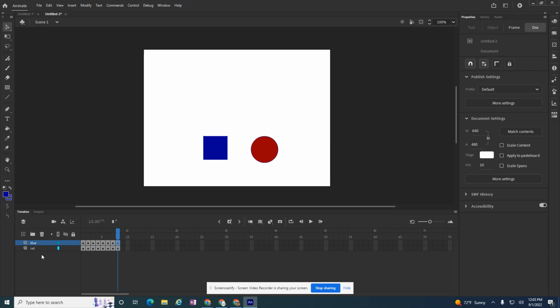I want you to know that anything you have moving, anything that you have stationary, they should all go on their own layers. So if I have a basketball hoop, that will go on one layer. A basketball that needs to go into the hoop needs to go on its own layer. The hoop would be stationary, it's on its own layer. The ball is moving, it's on its own layer. So everything that you have that's moving or staying still should go on its own layer. And that's the idea of working with layers.